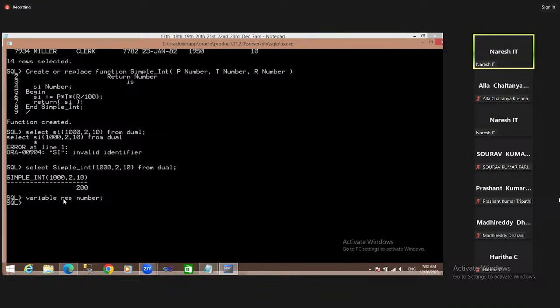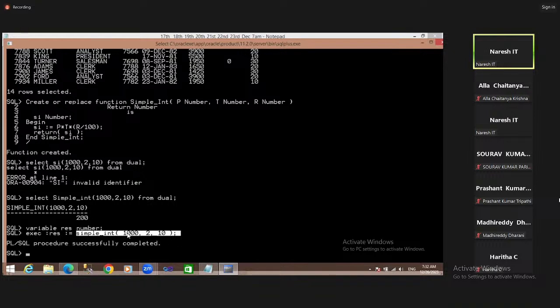We know we declare the variable on the SQL prompt. This is called a global variable, right? Execute colon result equal to simple interest of 1000, 2, 10. Here, the function is calling, guys. What are we passing as inputs? The inputs are passed into the corresponding parameters, evaluated, and the output is returned.